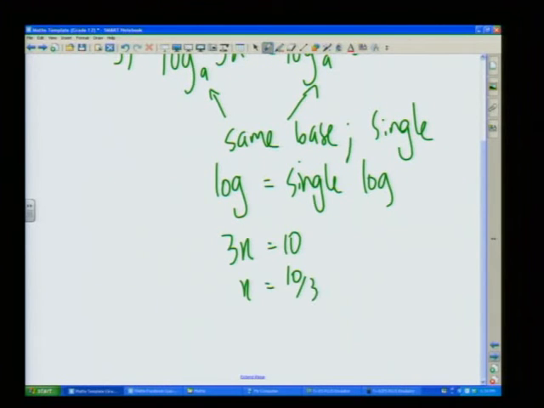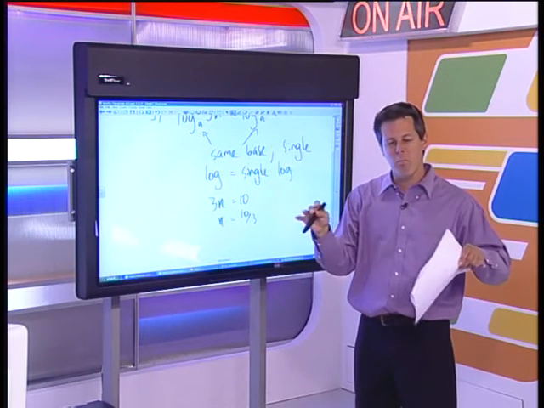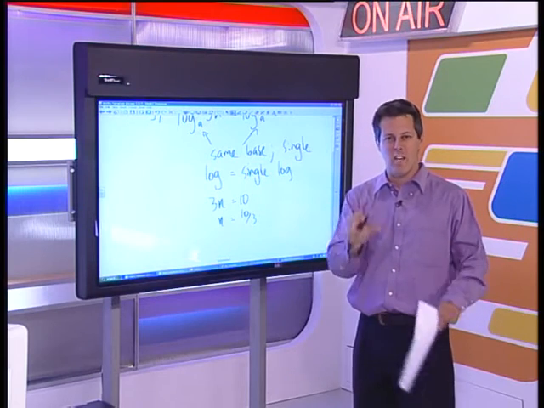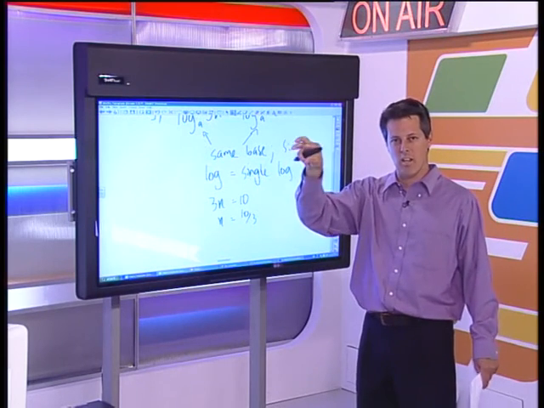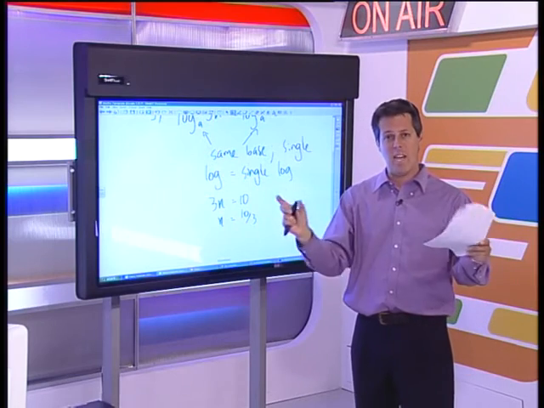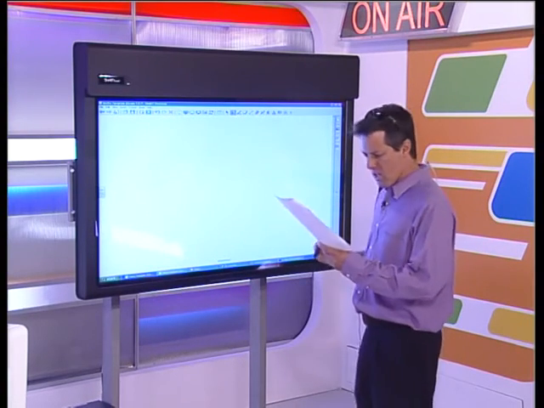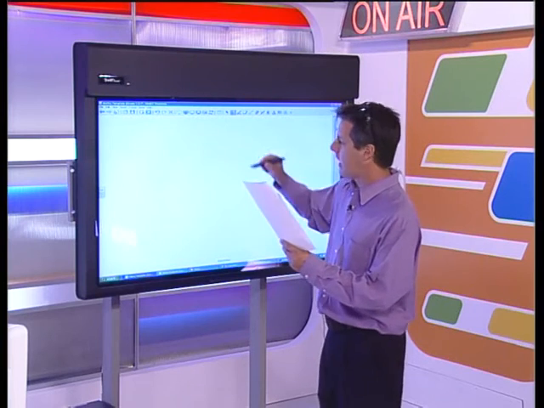And so that is what I want to do with any log equation. It looks very simple, but I'm going to use my log laws to rejumble everything, put everything together, and try to get a log equals a log. And if those logs have the same base, you can just drop the logs, throw away the logs, and equate what's left over and solve. Let me show you. So I've written up something over here.